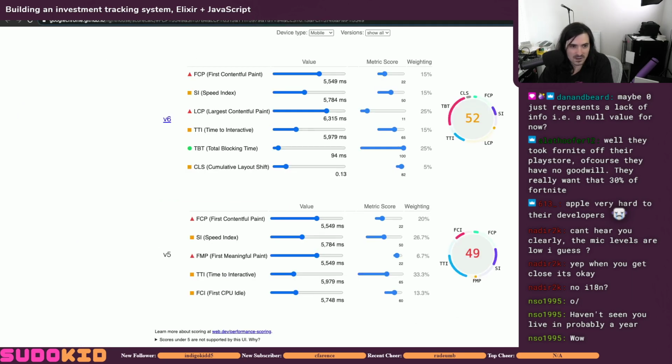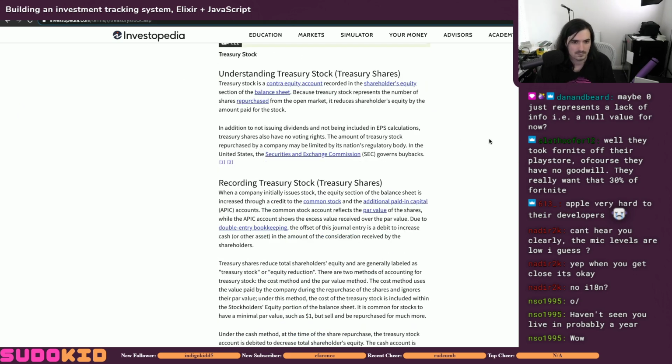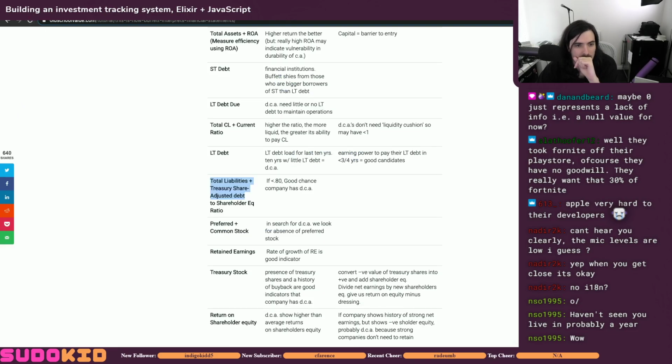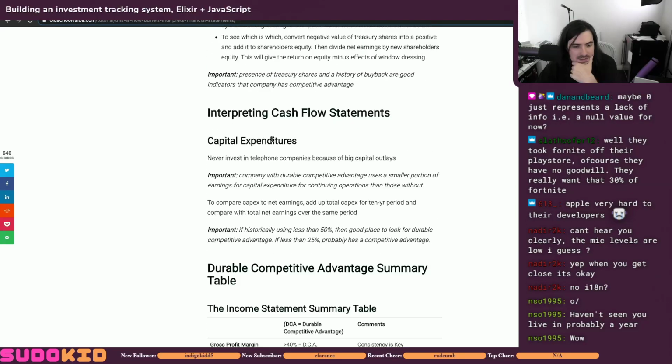See, this is where things start getting confusing. Total liabilities plus debt. Shareholder debt, maybe? Oh. Understanding tertiary shares. Let's see if we can read more about this. Total liabilities.